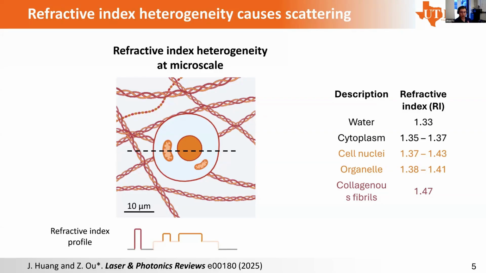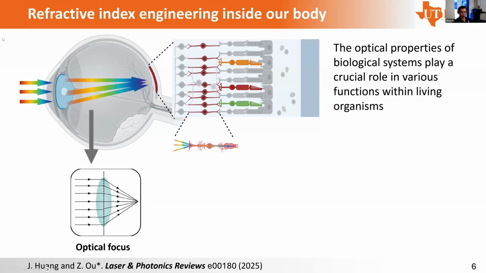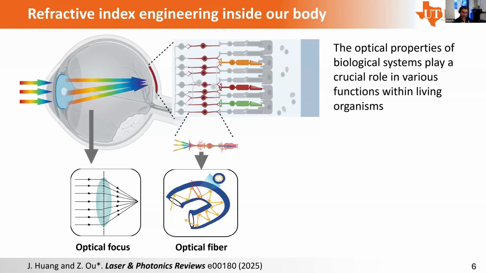So why do our tissues all have different optical properties? This is not necessarily a bad thing, because light is one of the key methods by which we interact with the environment. For example, our eye is a very sophisticated device for interacting with the external environment. Part of our eye can focus light, just like a lens. Part of our eye can guide the propagation of light, like an optical fiber.